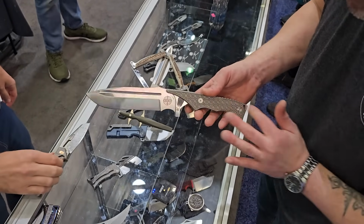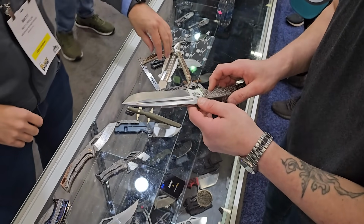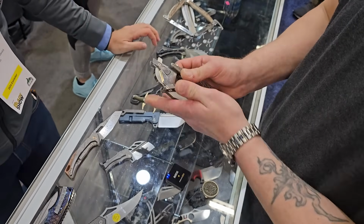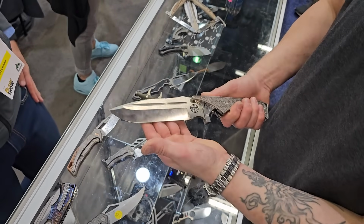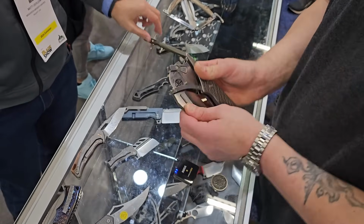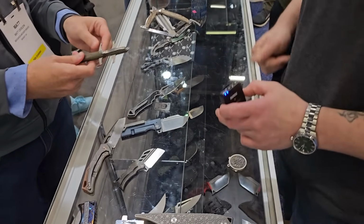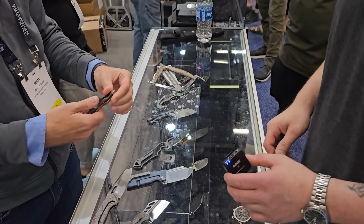Love that. This is all titanium? Yeah. Nice. What blade steel are you running on this one? I think that's D2. Okay. Very cool. I like that a lot. What is this thing right here? This is kind of a concealable pen knife. We're calling it the halbard.